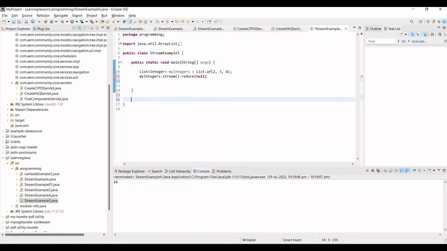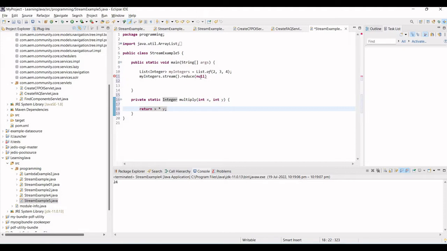First let me write one method which will just multiply two given values, and it will just return another integer, x into y.